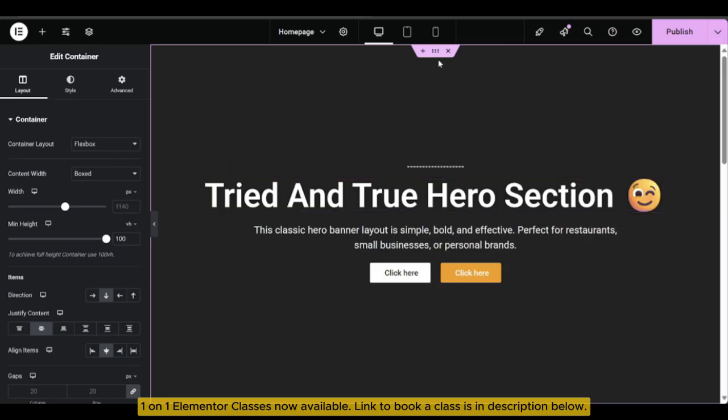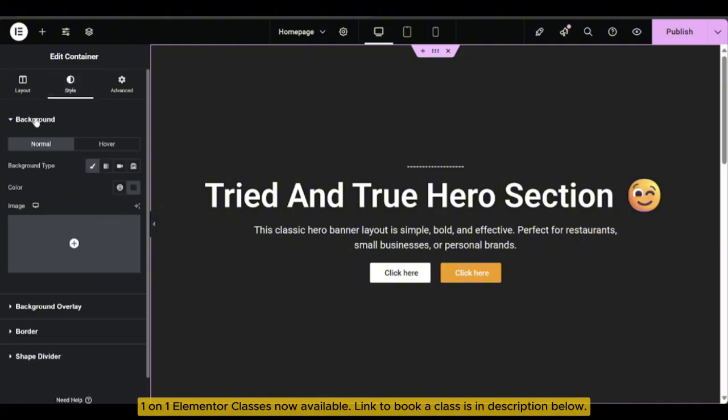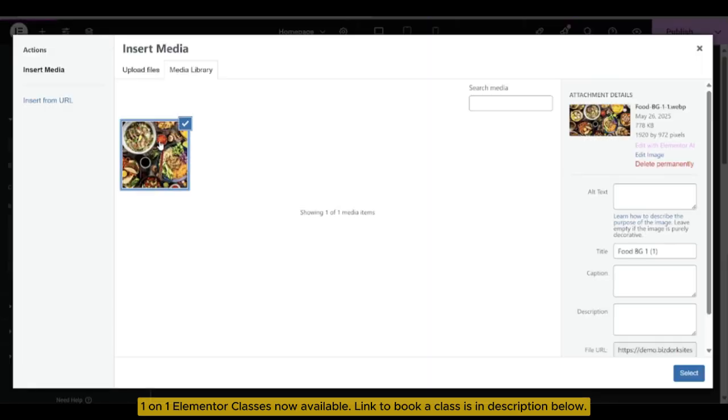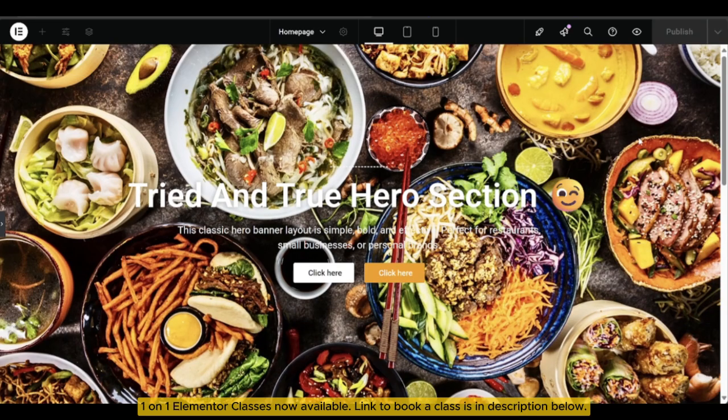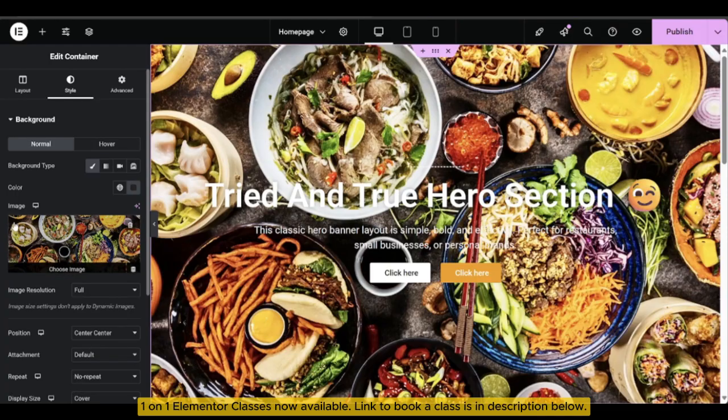To achieve this, go to the container. Make sure you're on the container; you will know if you have a pink border around it. Then over in the editing section, click on Style. For the background type, keep it on Classic and choose the image. I already have my image inside of my Elementor, so I'm going to choose it. As you see, if I close the editor out, it's super bright. It's a beautiful picture, but I do not want to be unable to see or read my text on the screen. So what I'm going to do is add an overlay.